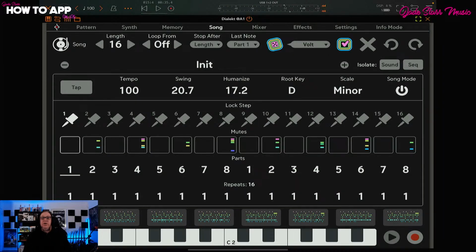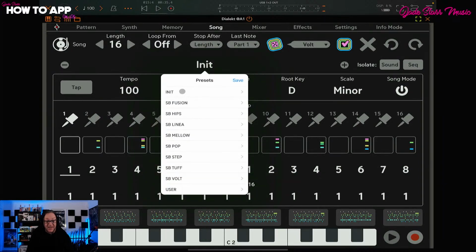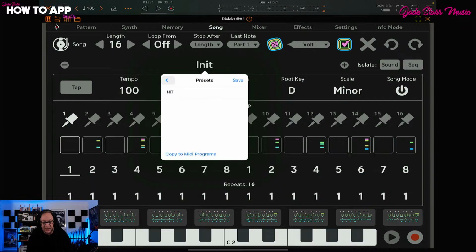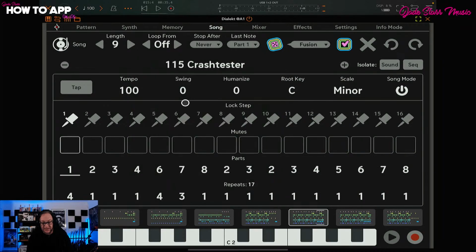And while we're in song mode, let's show you this, because you thought all the randomization was cool. Well, guess what? These are all your presets, and there's so many. It's just wicked. Look at all these presets. Let's just run through some. You can use the plus or the minus to go through.